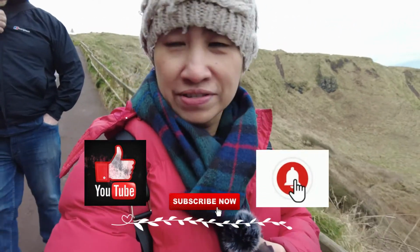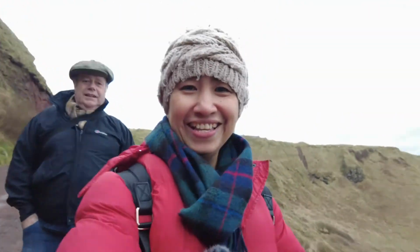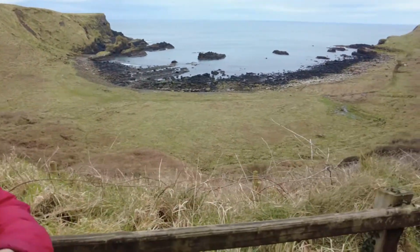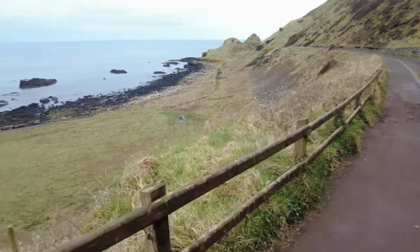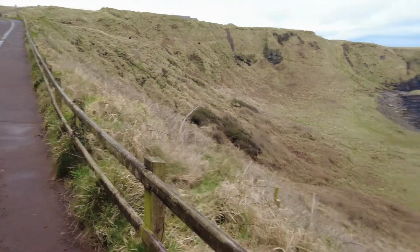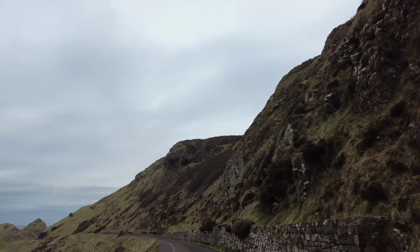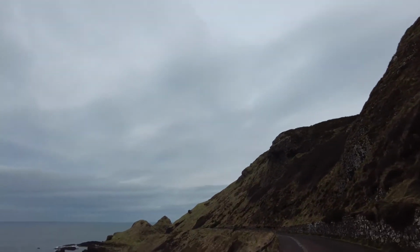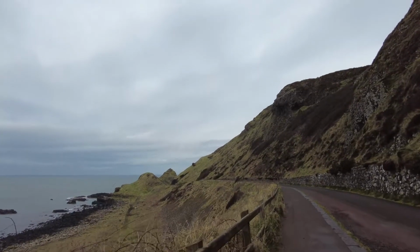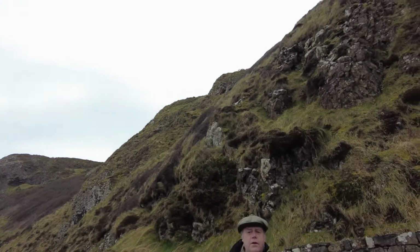We'll show you around as far as we can get because it's freezing and we're not ready for this. And this is the view so far. Point out into the Irish Sea to show everybody the Irish Sea. The stone formations, which are very, very impressive indeed. World famous Giants Causeway, folks. Roll up, come this way and see something extraordinary. The Giants Causeway, North Antrim coast.